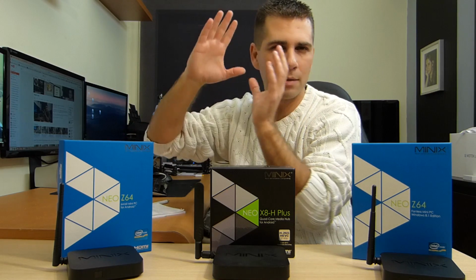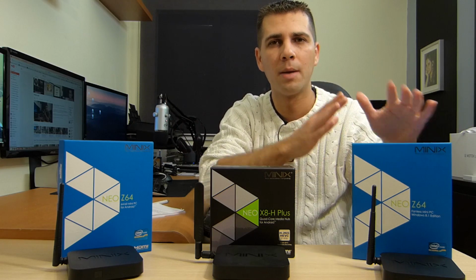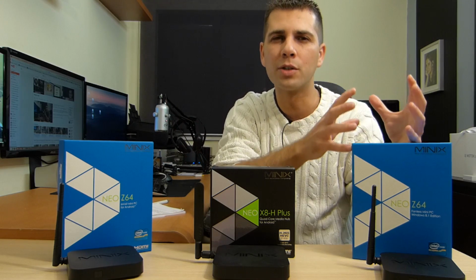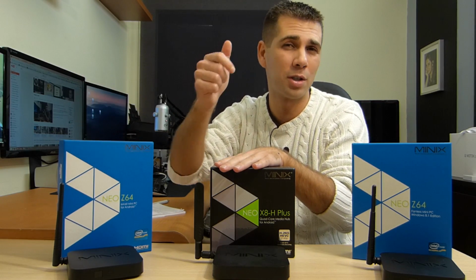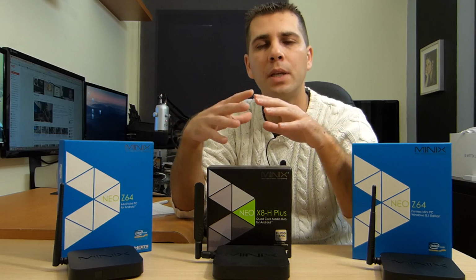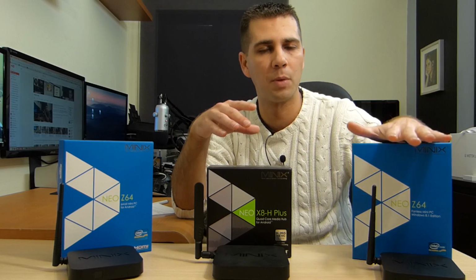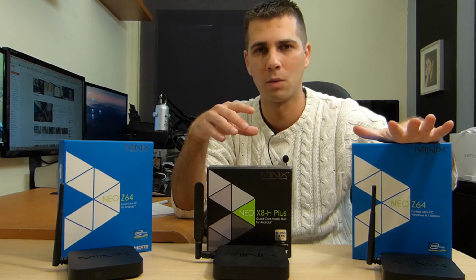Androids, I would say that the target is entertainment, media consumption, and this one here, besides office, also does media consumption, but on media consumption I would prefer the Android just for the simplicity of usage. So this is generally my opinion. If you want something that is more capable of doing other stuff besides media consumption, then there's the Windows version.